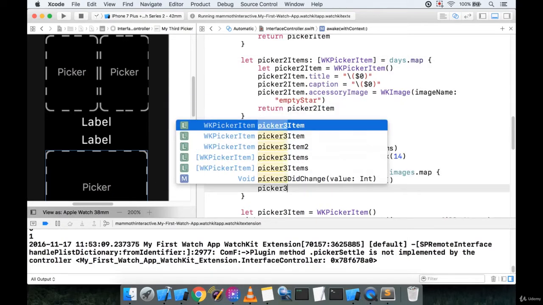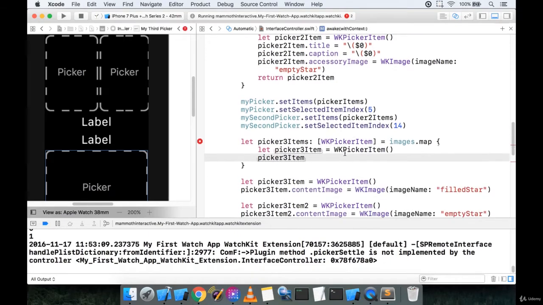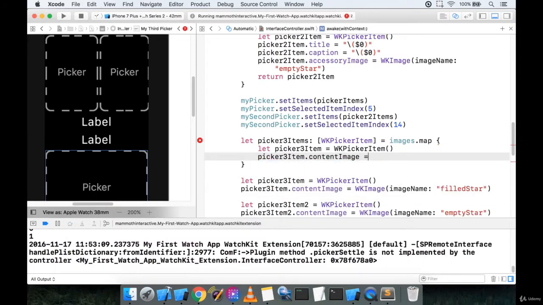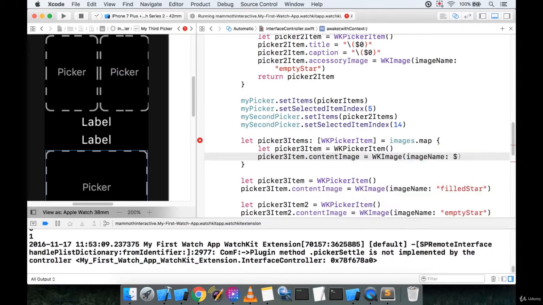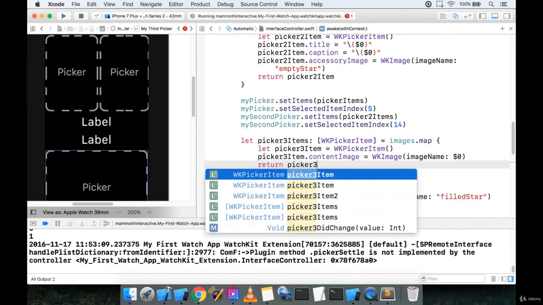Pretty much exactly like we were doing before, except instead of setting a title and caption, let's go ahead and set the content image. Image equals WKImage, image name, we're taking the string at position 0, and then we'll return picker 3 item.